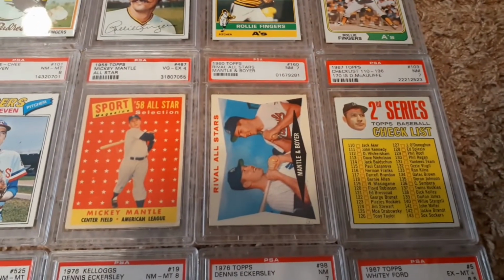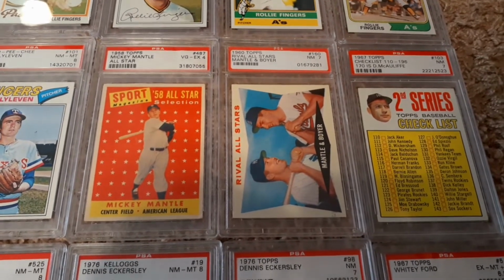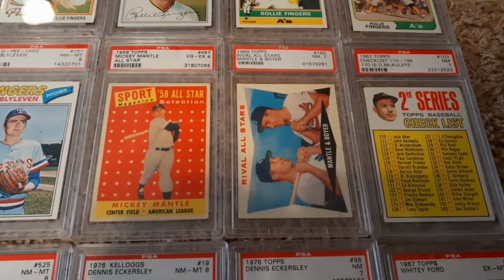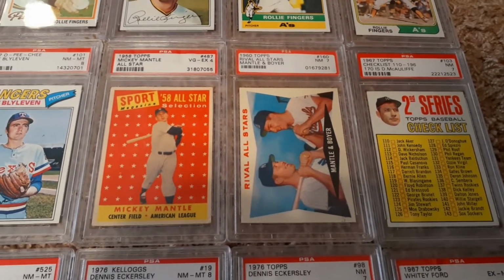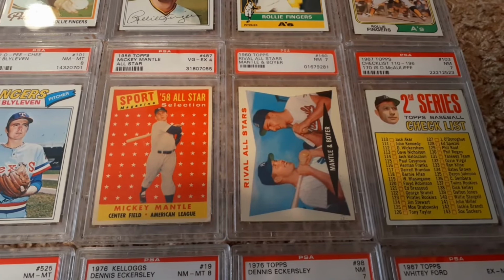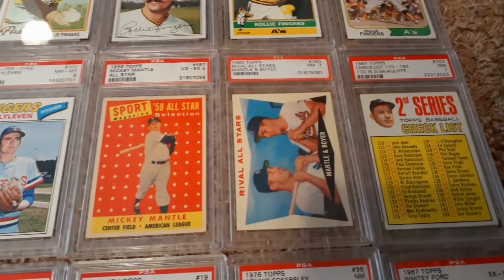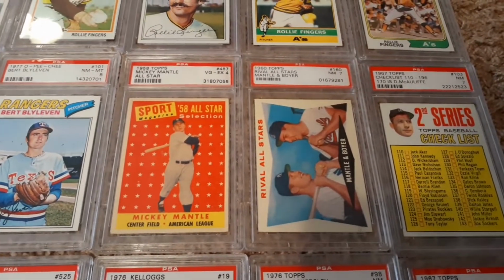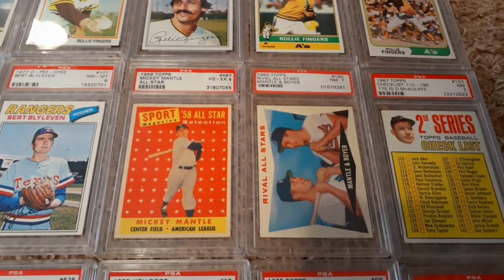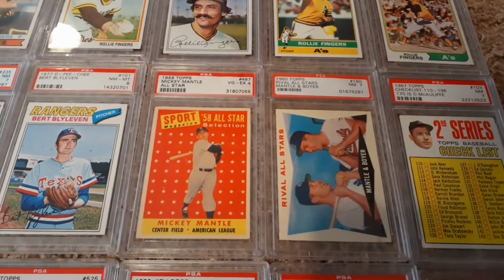Now, I am not a big Mantle collector. I'm much more into Hank Aaron and Willie Mays, Ernie Banks, some of those other great sluggers from that era. Mantle was just too expensive for me. I'd rather buy a Clemente. Back in the day, you could buy a Clemente and a Banks and a Hank Aaron all in near mint 7 for the price of the Mantle in the same card.